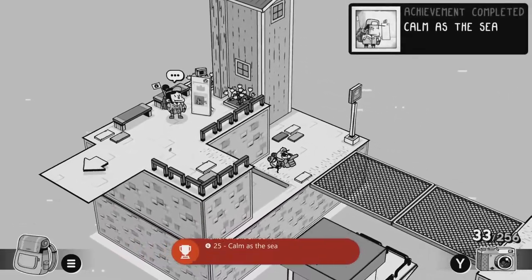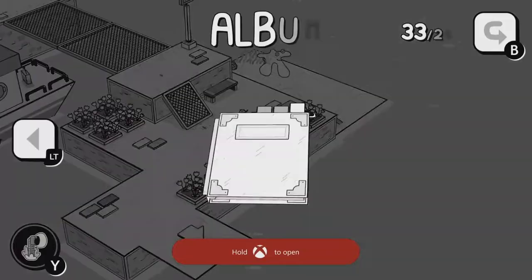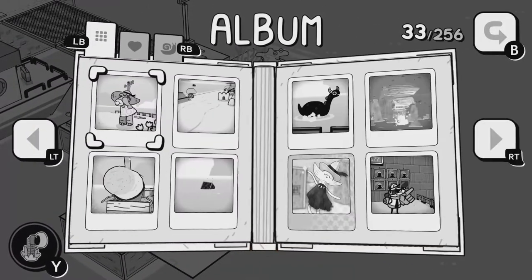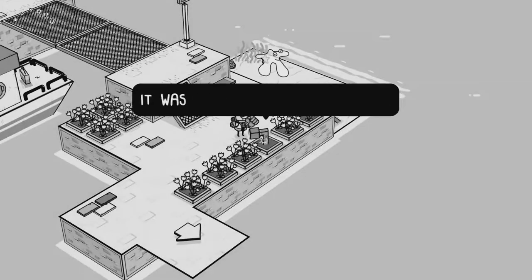So after that then, we're going to cross over this bridge and interact with the robot in this flower bed. And we're going to show him the photo of the suspicious person that we took at the very start of the area. And that will complete his task.